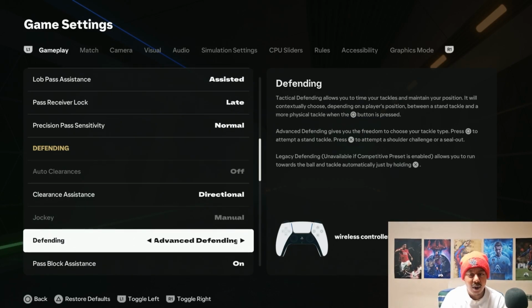Okay, here's a big one here. A lot of creators spoke about this last year, and some of the creators, I won't mention names, said you must ditch advanced defending and go for tactical defending. I'll recommend advanced defending. I always have been recommending this because with advanced defending you can press X, I think it's B on Xbox, on PlayStation X, and you can perform a shoulder tackle. With tactical defending, the game will choose for you. So I'll recommend keep it on advanced defending. And if you don't know how to use advanced defending, start learning.